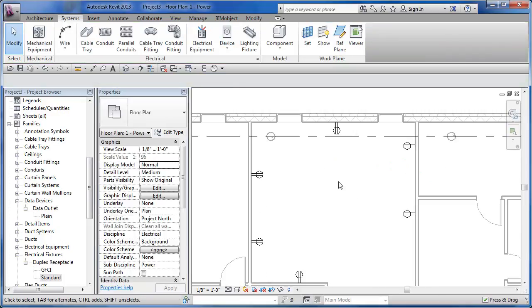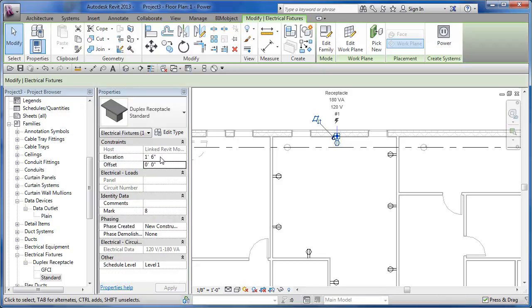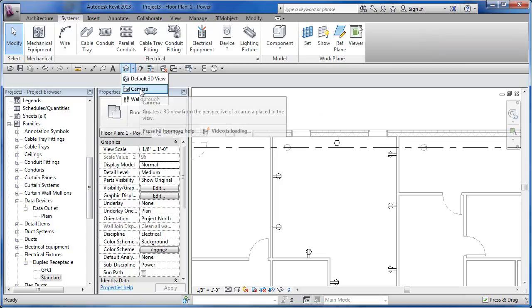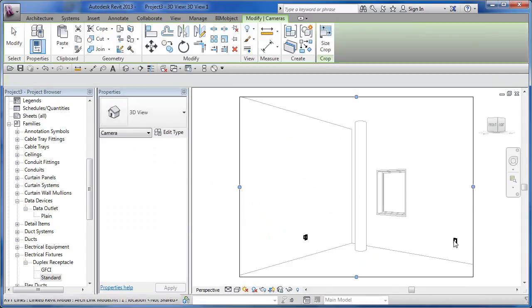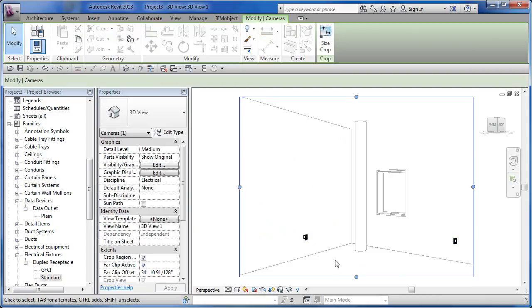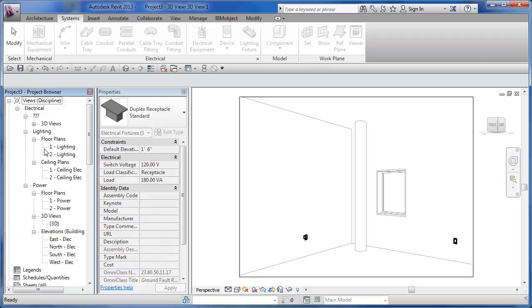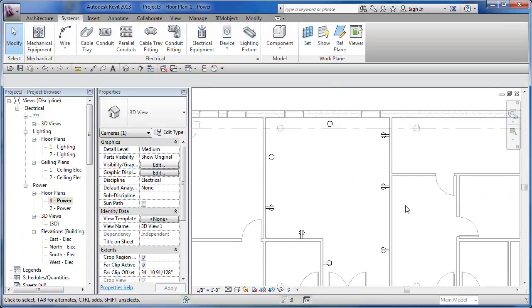Okay, escape, escape. Now, if I did go in and have a look at this, if you pick on this, it has a height and stuff, so it's set at this elevation, etc. If you actually go to a 3D view over here and go to your 3D button and say camera off our quick access toolbar, and I go through and I look here, I'll see there's my electrical fixtures that are going in there. And again, this is grayed out because of the discipline of the view. So I'm going to go back up to my power plan level 1, and I can see I've got some electrical devices in there.